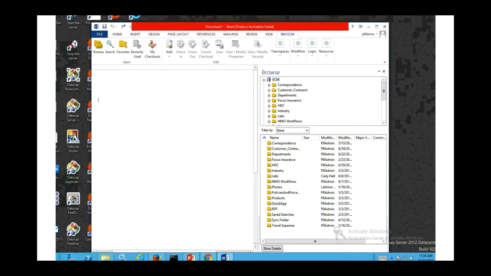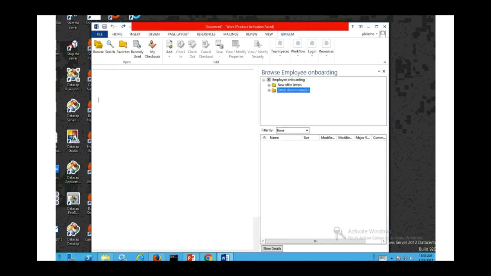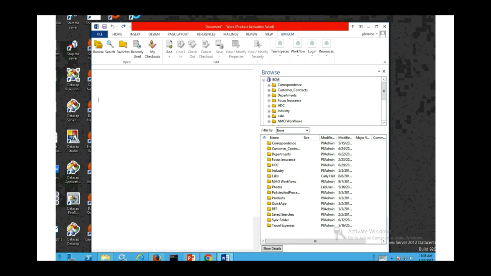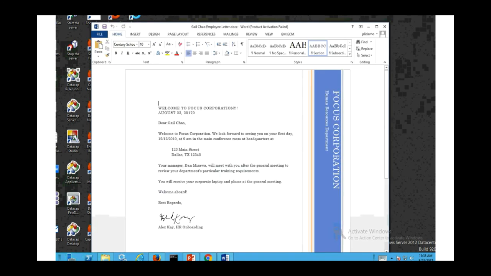The same desktops we see in the browser environment, we can see right here in Microsoft Office without needing any of this browser backend stuff. So I can access my ECM content directly from Office, whether it's Word, PowerPoint, Excel, etc. And this works for browsing through the content, as well as it understands team spaces. Every aspect of that Navigator desktop experience is available here in the Microsoft environment. So I can work with content directly here in these folder structures that are part of this Navigator integration ribbon. I can go through as an HR employee and open up various documents, edit them, and save them directly back into the Navigator environment directly from Office.